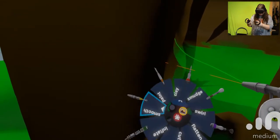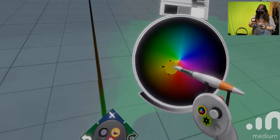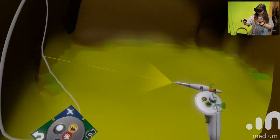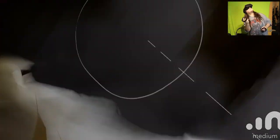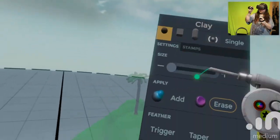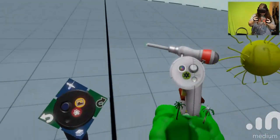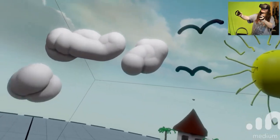Right. You're gonna need to paint this floor. What colour floor should we have? Yellow? Bright yellow. There we go. Perfect. It's looking fab. These are some massive birds. There we go, that looks great.